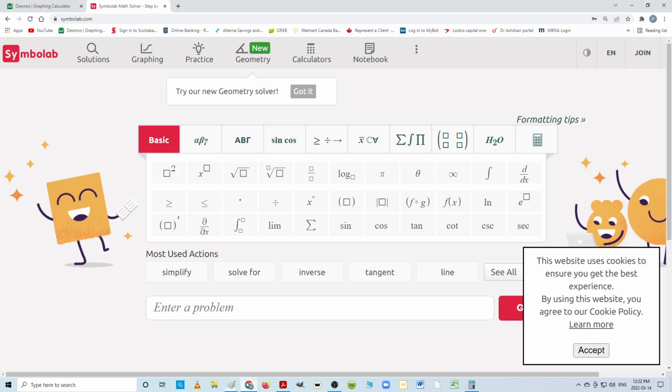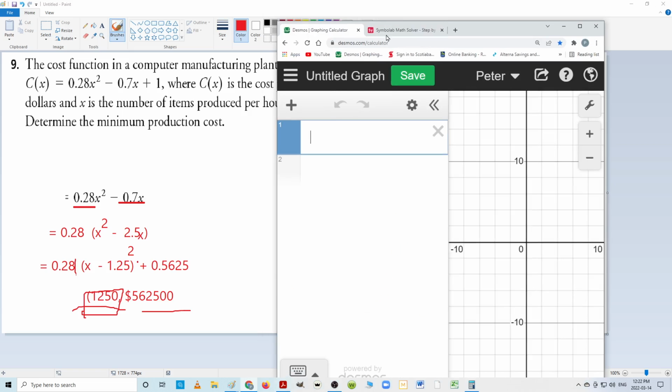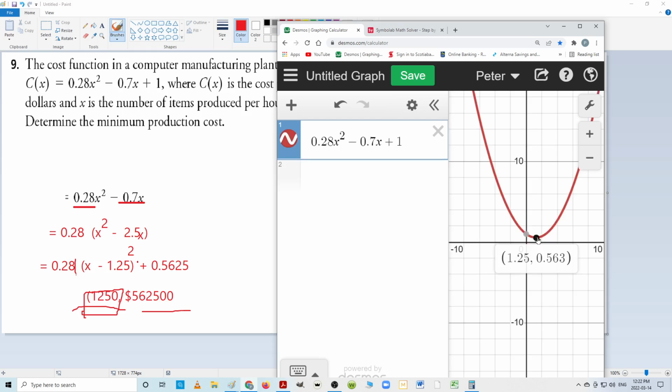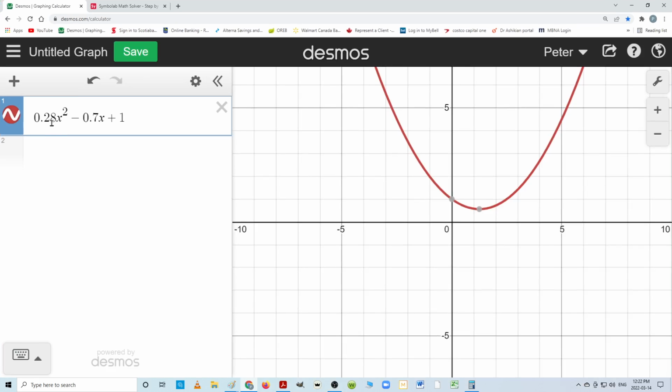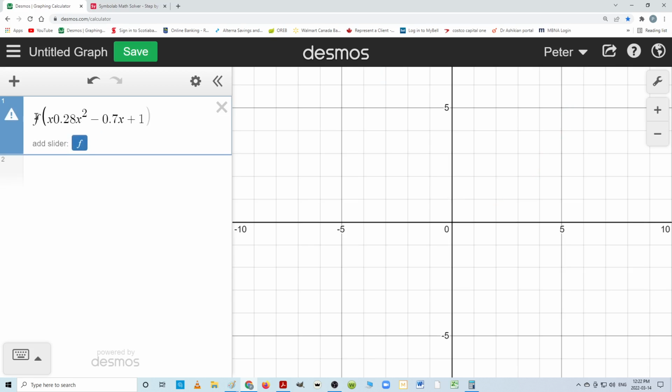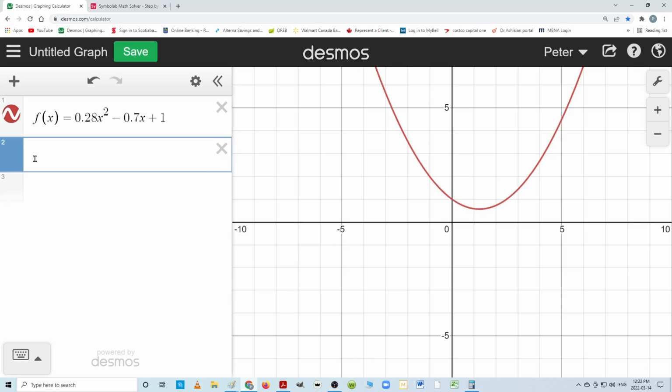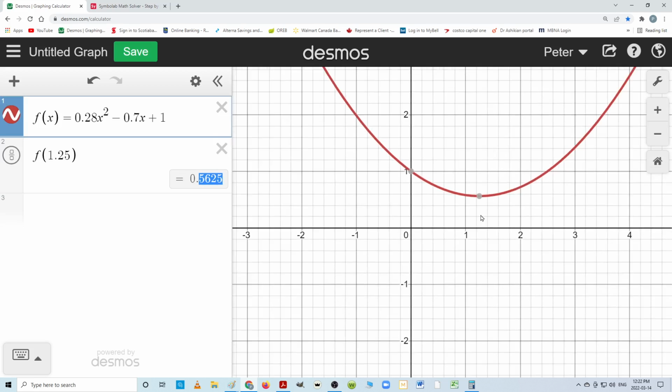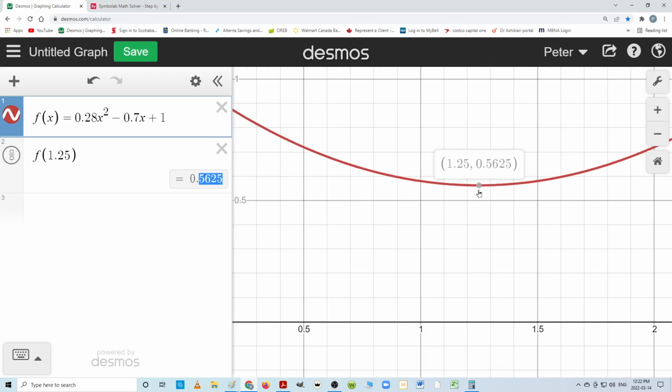If we put this into decimals, which also is a good habit to do, to avoid errors and to get maximum marks and to understand these things, we will also see that minimum point of 1.25, and they've rounded it up to 5.63. But you can see that this is not true if you make this f of x equal to that, and you do f of 1.25. And you'll see it's actually 562.5. They just round it up visually. I think if we zoom in, they'll give us the more accurate one. There we go. So they just round up for visual purposes.